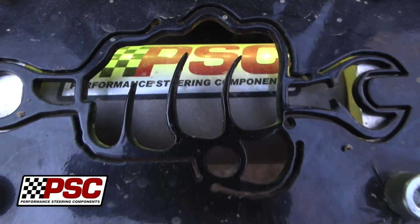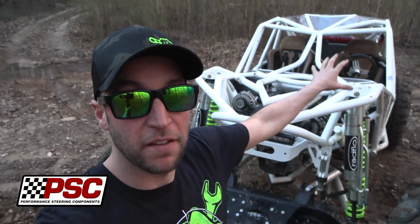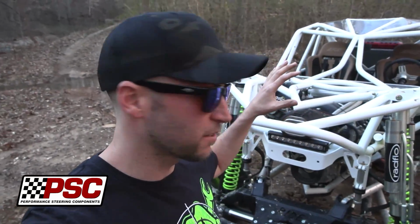Then we got PSC. I mean, this thing wouldn't steer that good without the PSC stuff on it. We got their double-ended ram up front. We got their steering pump, and all that stuff just performs flawlessly.